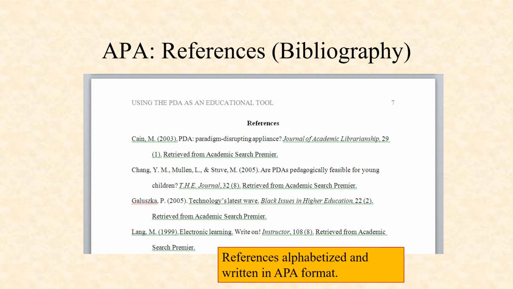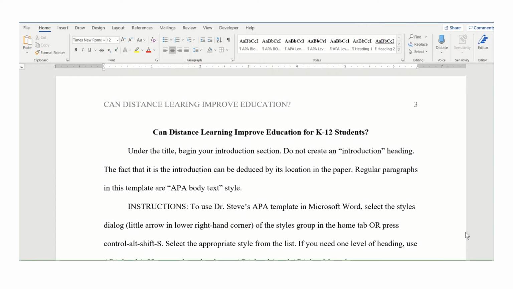Now, let's take a look at one other quick tool in our APA template, and then let's get a demonstration of how to use the template. Before I demonstrate how to use the APA Word template to write the course research paper, let me show you a trick or the underlying piece that is the heart of making this template work.